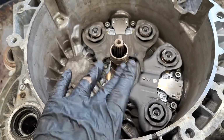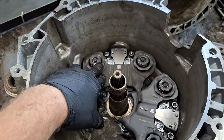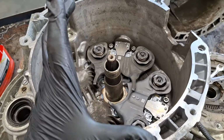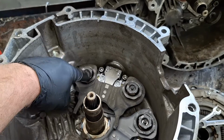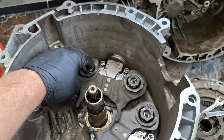I believe it's like 10 to 14 foot-pounds on those 45s here, and then it's about 18 to 22 on these. But if you don't have a torque wrench, it's not the end of the world. If you just have a standard size 3/8 ratchet, get these down snug as you can, and go just a little grunt further on these.